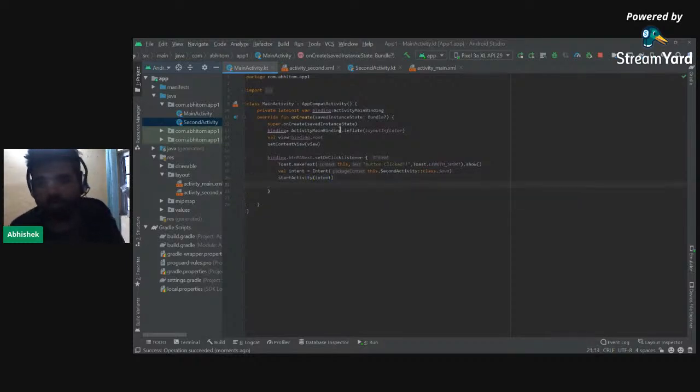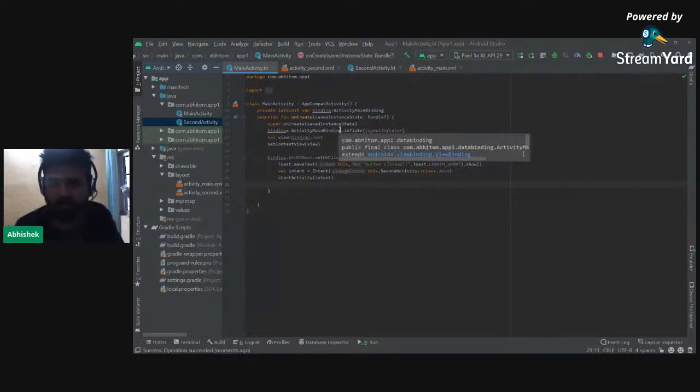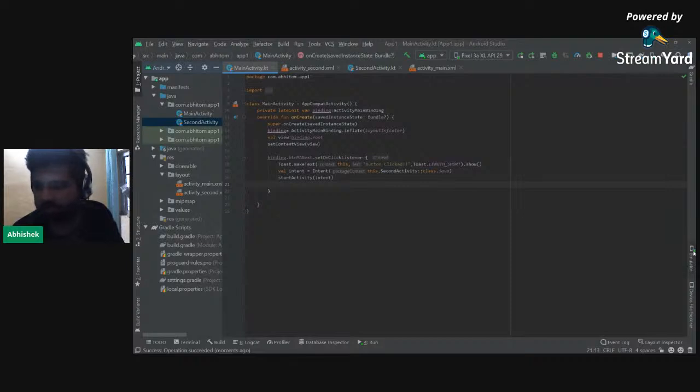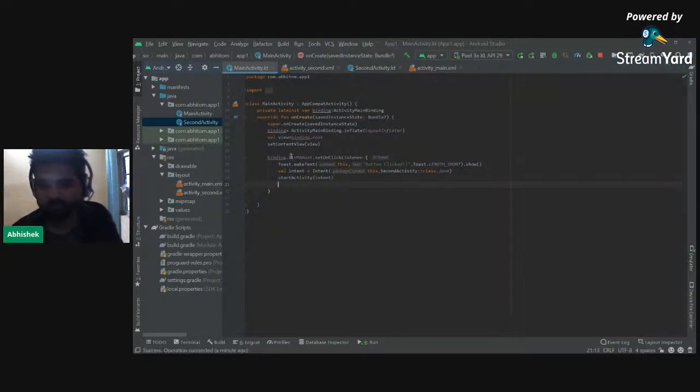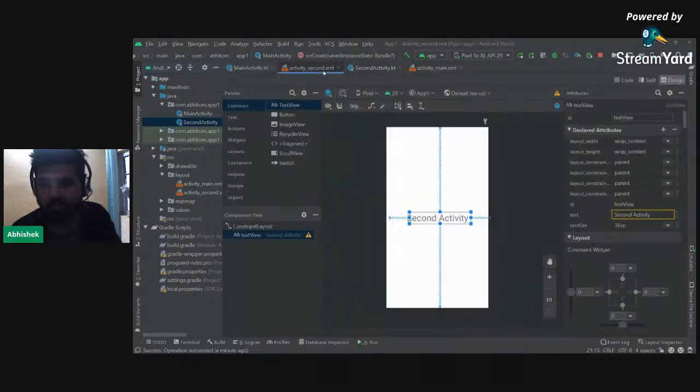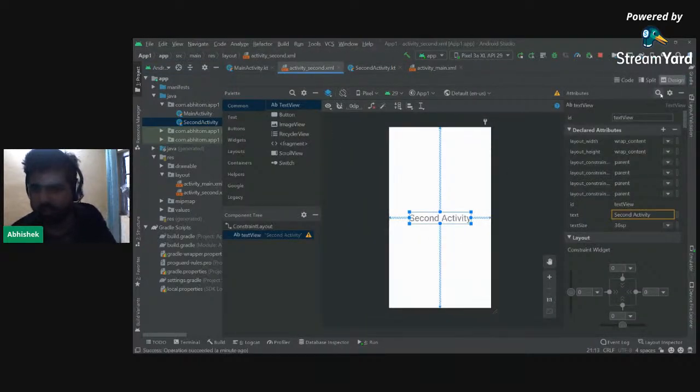Yeah. So now if you want to come back to your page, the way is you can press back over here, or we can also add a button over here to go back. So to do this, we go on the second activity and we add a button.